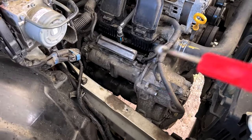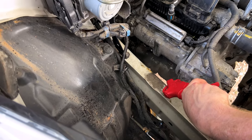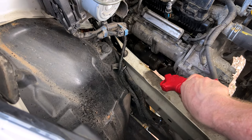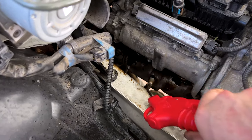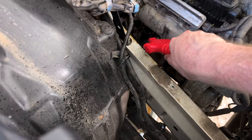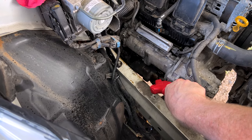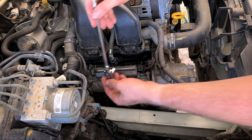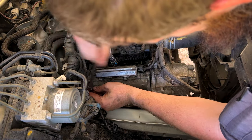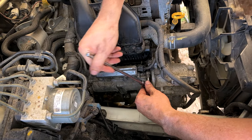All right, everything's pretty much cleaned up. I'm gonna show you how much oil is gonna come out of this. Tons of oil in those spark plug tubes. Surprised it wasn't just straight misfiring the whole time. Blow all that out. All right, got our spark plug tubes blown out. Let's go ahead and get this cam cover off.